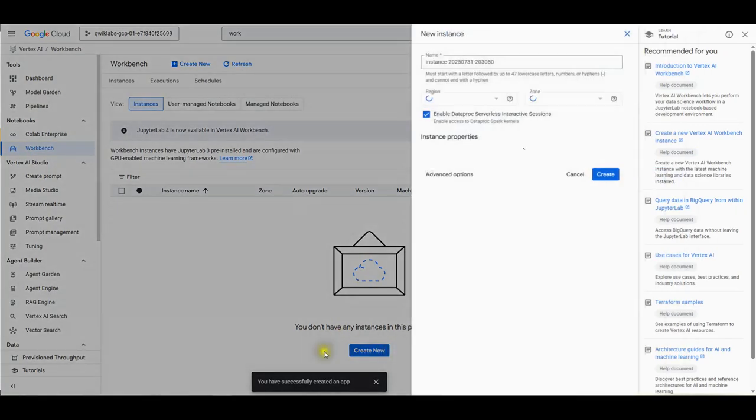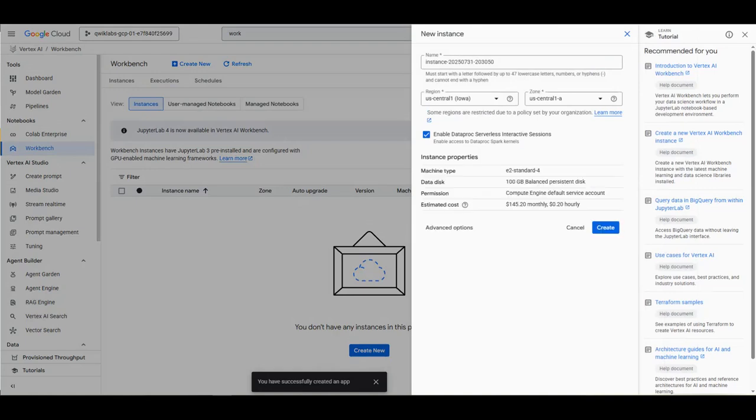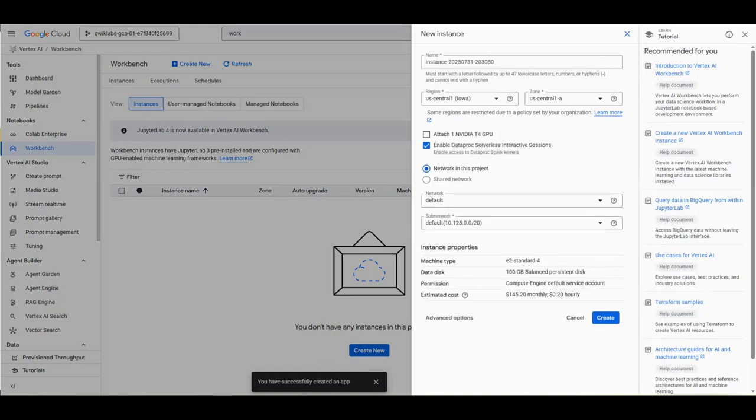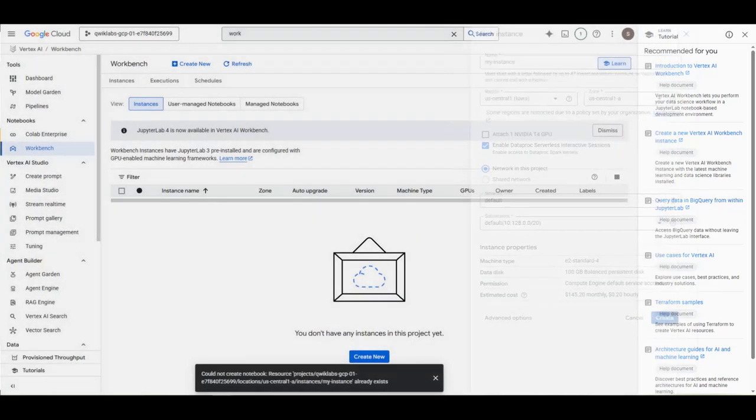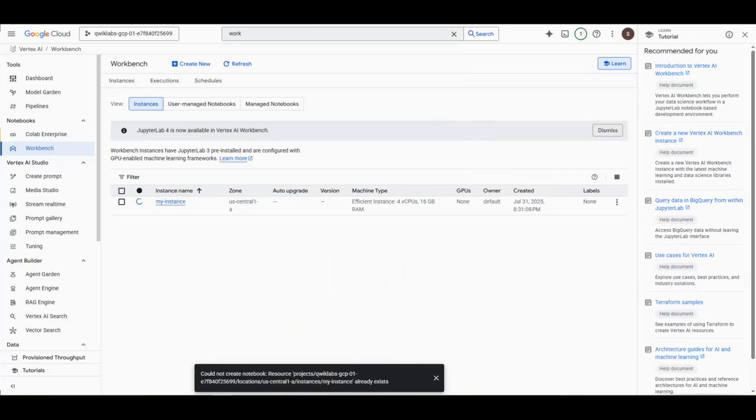Okay, let's create a new notebook, and I give this a name called my instance, and then click create. You can interact with Vertex AI and other Google Cloud services from within Vertex AI Workbench instance Jupyter Notebook.